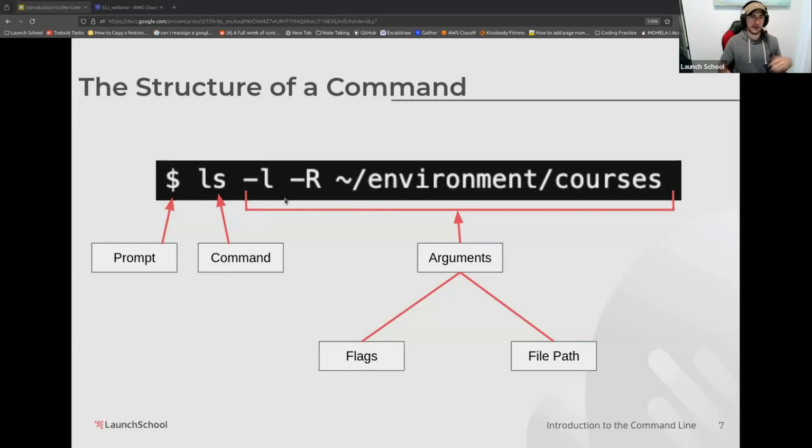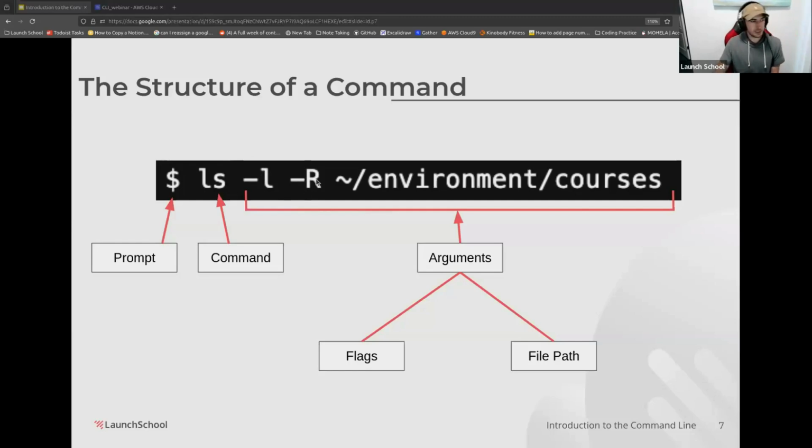If you do ls by itself, then you might just get the names of the files. But if you do the long form version of it, you can get who created it, when it was created, and what type of permissions you have for it, which are read, write, and execute permissions. And so -l will just give you more information about it. -r is a little bit more of an advanced term.